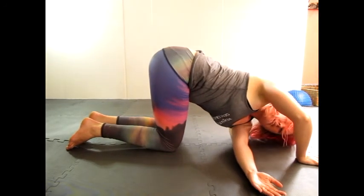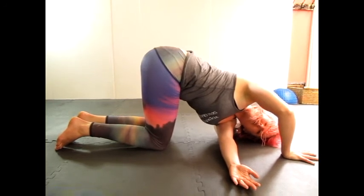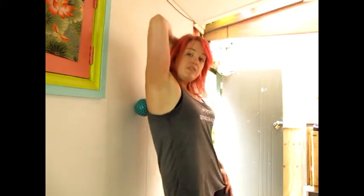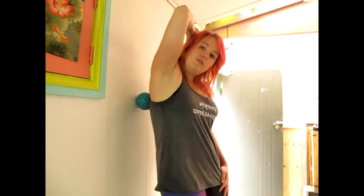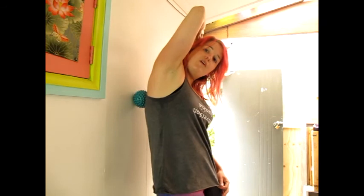You don't necessarily have to roll too much with this one. It's probably going to be more productive to stay a little bit longer to allow these muscles to release a little deeper. And so you can definitely work up the spine and around the shape of the shoulder blade, following that curve. Change the position of your arm as well to give you access to some other spots, and just move the shoulder blade out of the way.